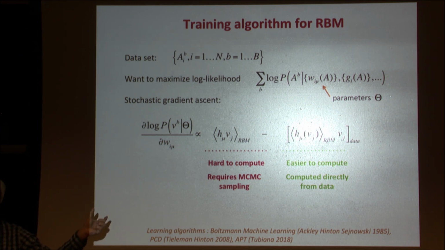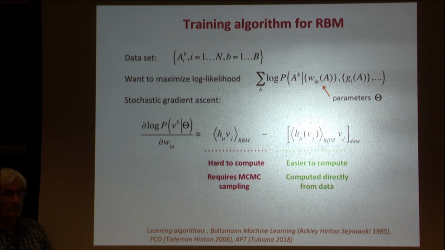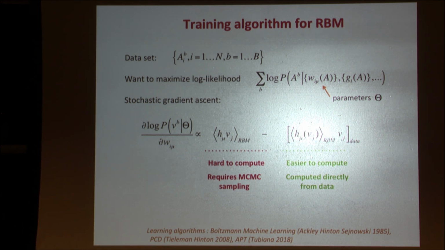It is exactly the same idea, except that Boltzmann machine learning was trying to match the correlations given by the model and the correlations given by the data. Here you have to match the correlation between the hidden and the visible variables in the data and the one given by the model. It's a moment matching algorithm. There is no pseudo-likelihood algorithm for RBM so far because it's difficult, so people do intensive learning. But it's a simple machine: not a deep machine, one hidden layer.